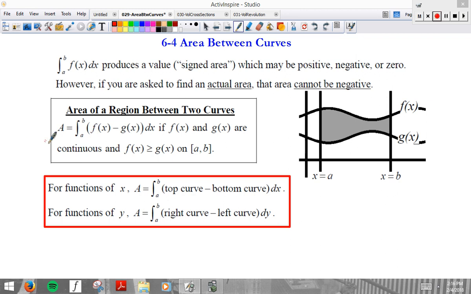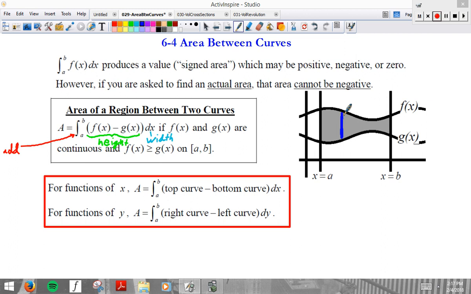What I mean by that is the area will be made out of adding up a bunch of, this is the integral as an accumulator, which we talked about in lesson 6-1, a bunch of heights times a bunch of widths. And if you multiply height times width, you get an area. An area of what? Well, this will be the area of a representative slice of the region.